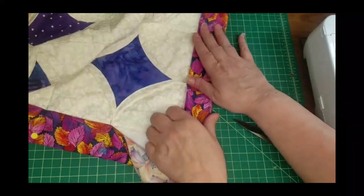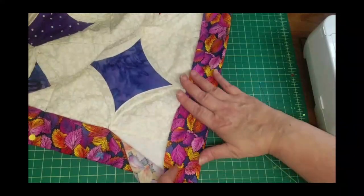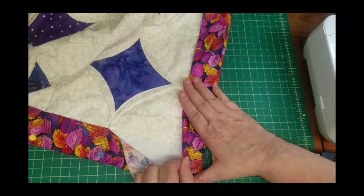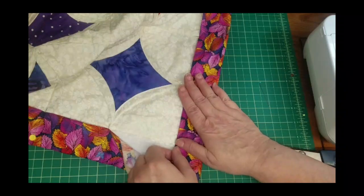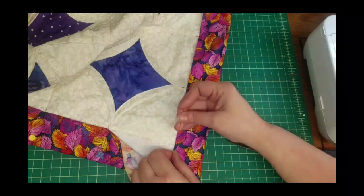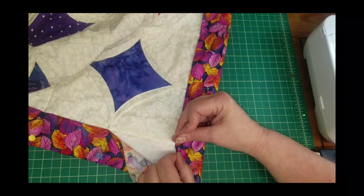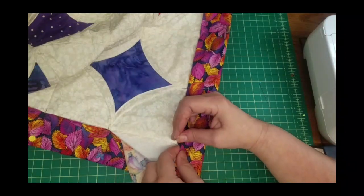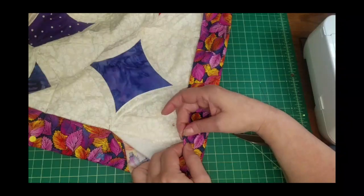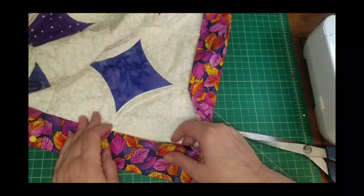And now on this side, we're going to bring the fabric up, fold it in for our seam allowance, and we're going to take a pin and put it just where the quarter inch fold will be, where it's going to come into a 45 degree angle. Now we're going to do the same thing on this side.